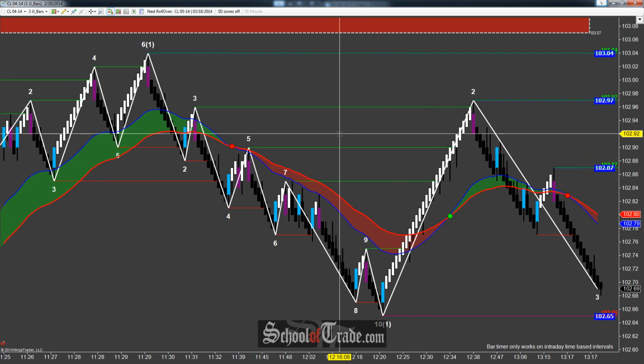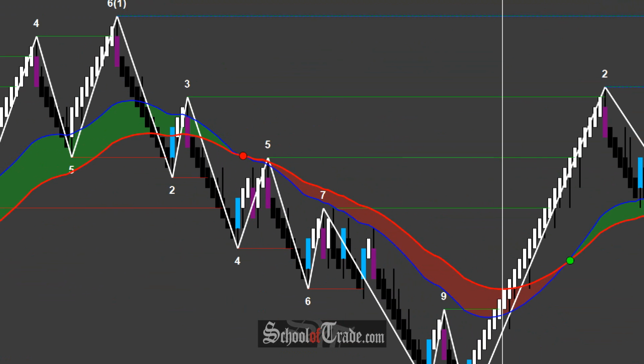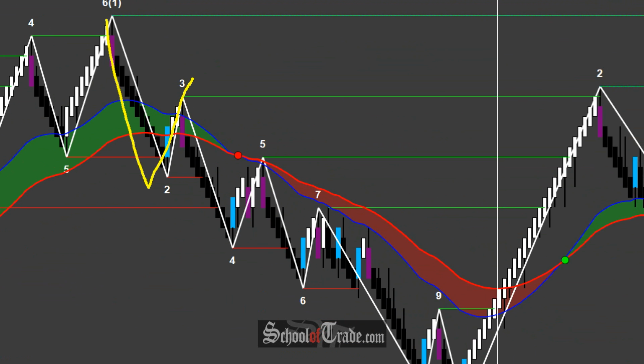So as an example, we'll look at the one that we just had here. We already know that the 1, 2, 3 wasn't quite good enough, didn't have that cross. When we pushed down again, we had that cross lower into a 4 to a 5. Now, this 5 wouldn't have been here right off the bat, but this 4 was. So we knew that the 4, 5, 6 was coming.